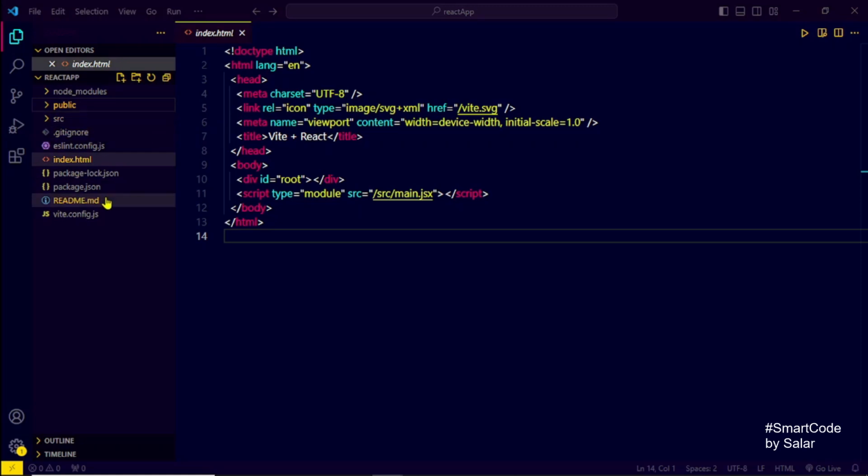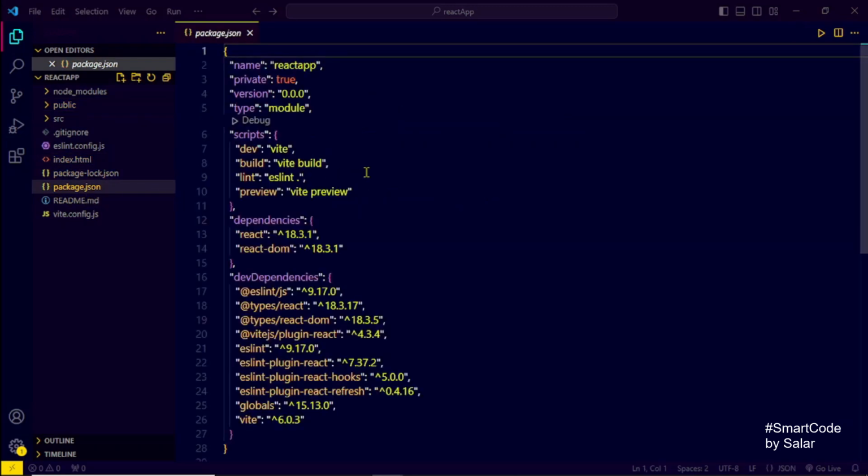Let's have a look at the package.json file. It's a key file in our project. In this file, you can find information about the project, like the name of the project, the version, some scripts, and the dependencies. Currently, we are depending on two libraries, React and React DOM version 18. And we also have some development dependencies. These are only used for development. So that is the package.json file, an important file with some important information.